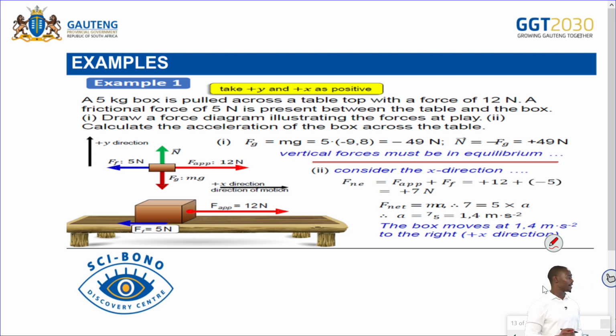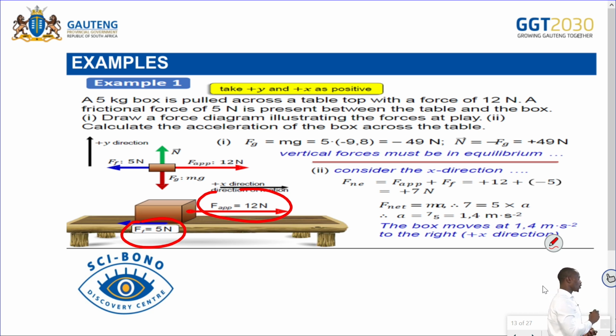All right, then where are we supposed to start? Choose direction. Okay, so we are choosing direction. Which direction are we choosing? Okay, before we move on, which plane are we dealing with here? It is the horizontal plane. So you have an applied force of 12 newtons and then the frictional force of 5 newtons. Okay, so you can see that these forces are not at equilibrium.